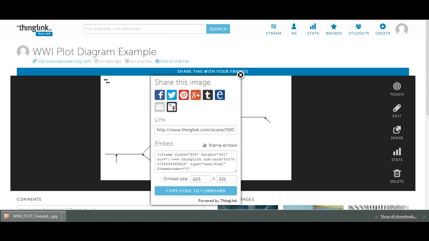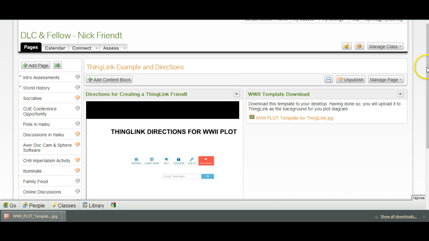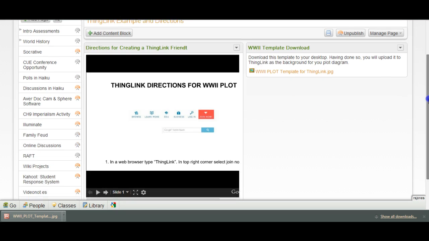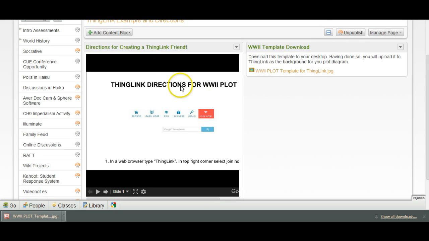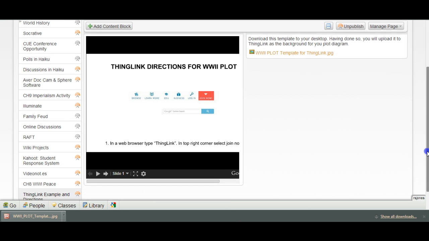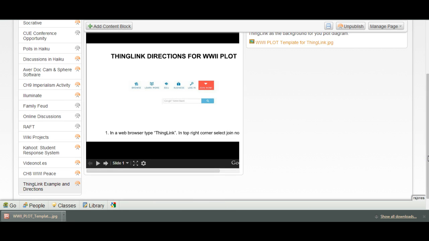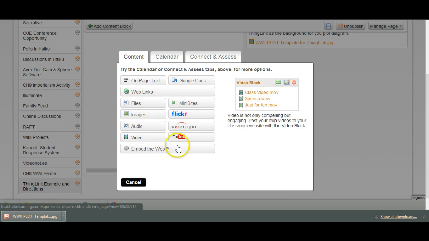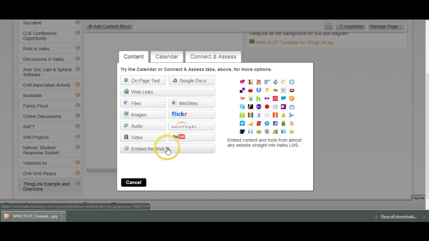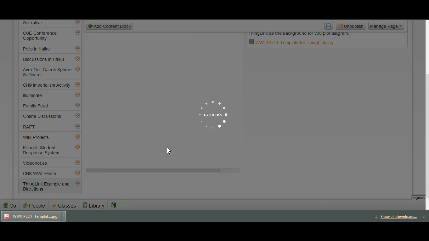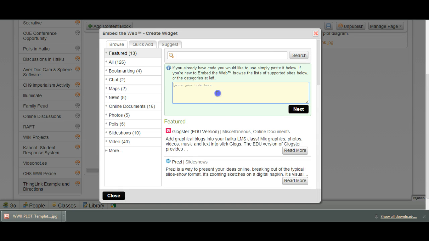I'm going to go to Haiku, and on the same page that has the template for download and a short PowerPoint type presentation on how to create a ThingLink, I'm going to add a content block, and I'm going to embed the web. I'm going to copy the embed code from that ThingLink so it appears in Haiku. I simply Control V or paste my code here.